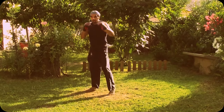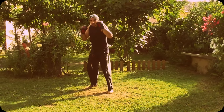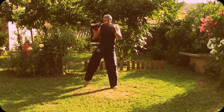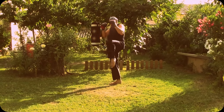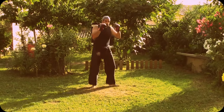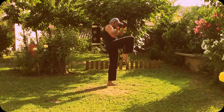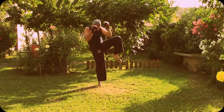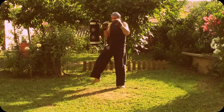The block on low kick attack. Try to get a good defense on the attack of your contender with low kicks. You need to wake up your legs to protect yourself. You can change the directions, moving your body front, side, opposite.